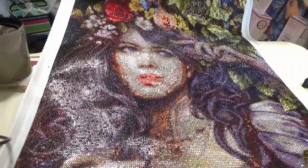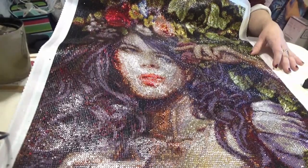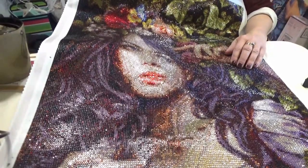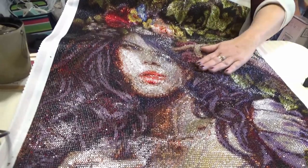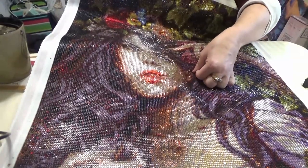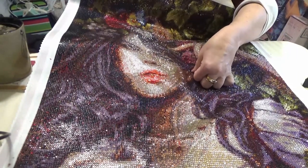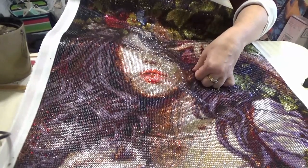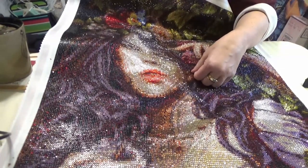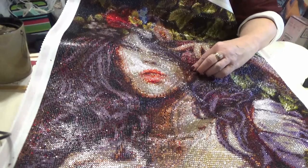I really enjoyed this kit. I had no trouble with any popping crystals. It is an all-crystal kit, and sometimes that gets to be too much shine, but I love it. I really love it. Sometimes I still put my hand over it and there's one or two that I haven't seated down into the hole correctly — but that's my doing, not theirs. It does fit where it belongs. I do have a video on 27 ways of working with aurora borealis or crystal drills that you may not have thought of.